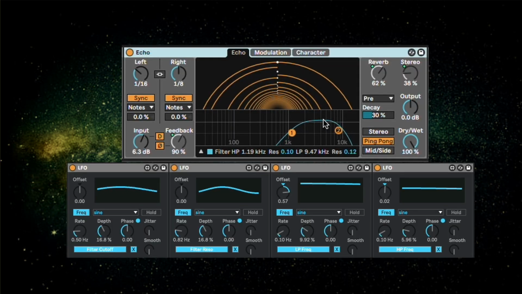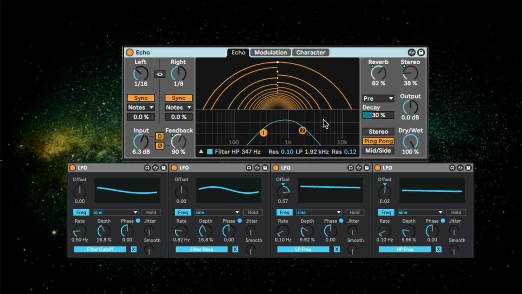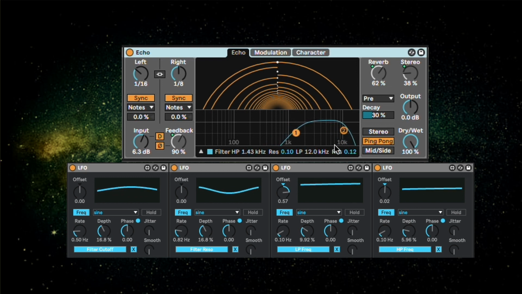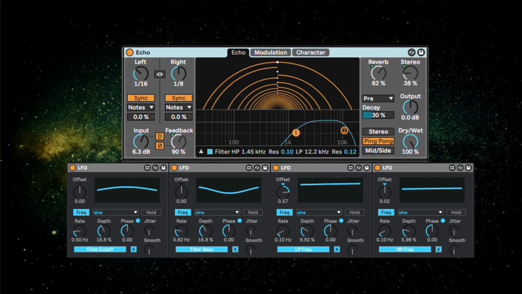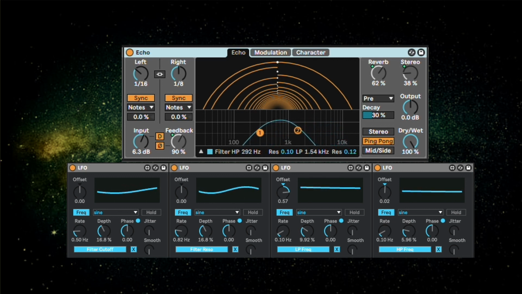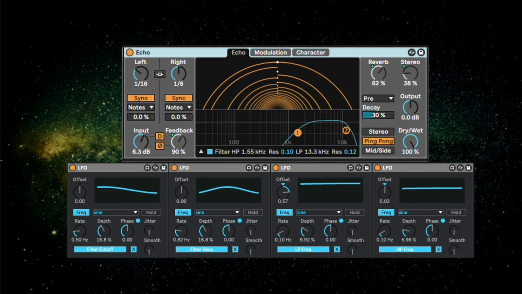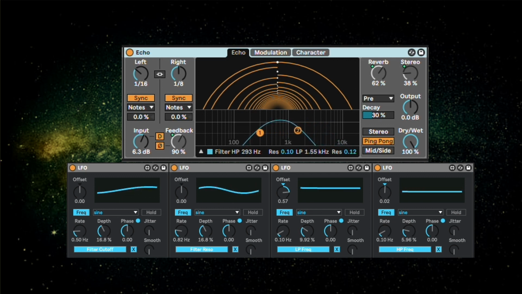Also, another cool thing you can do with the LFO is make effect parameters move. In my case, I have this echo plugin, and I've decided to move the equalizer of the echo so that the frequency that will be affected will also be equalized with the filter moving. So let's play an example. As I'm pressing the clap, you can hear that the delay-affected signal is also moving with the frequency spectrum of the equalizer, and it's doing this very beautiful after effect.